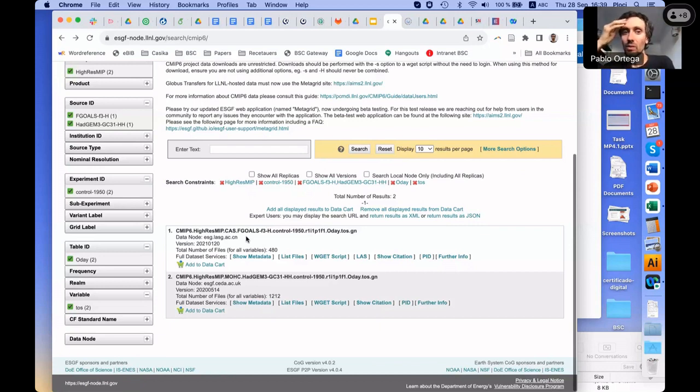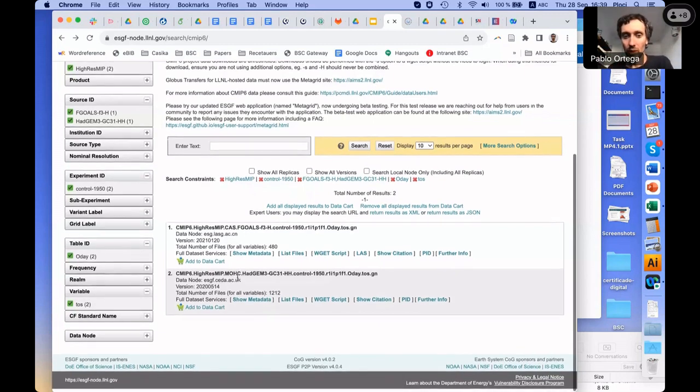But it's not through the web browser. It needs to be through a terminal in Linux, in Mac, and also in Windows, but you need specific software. We'll see how this works, but with the other one.